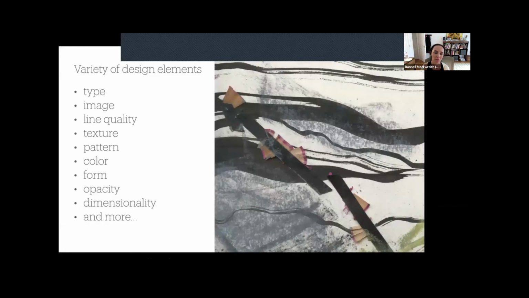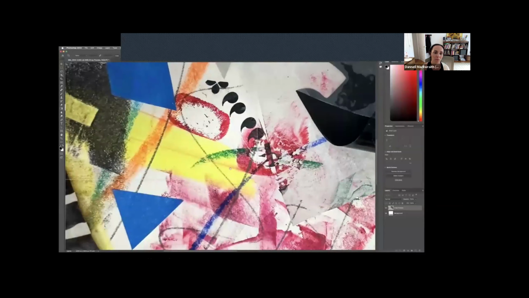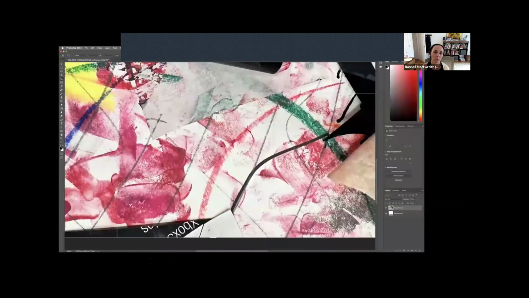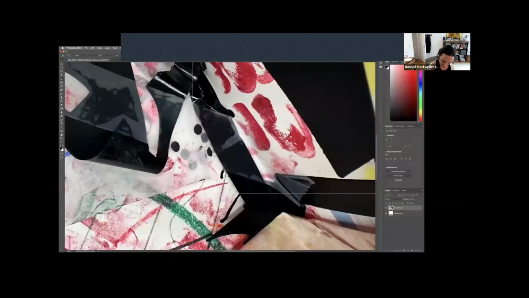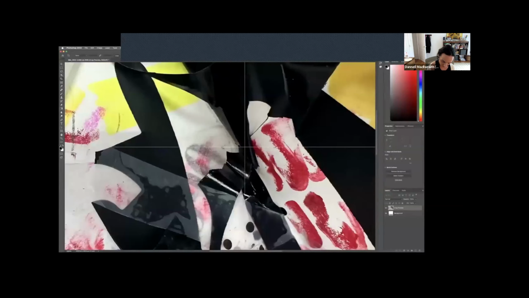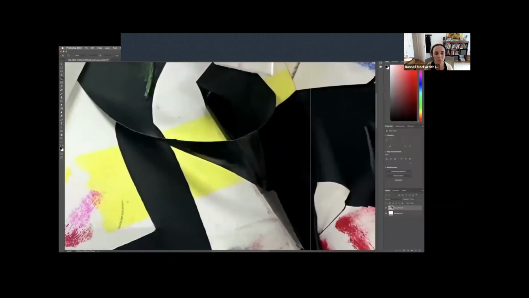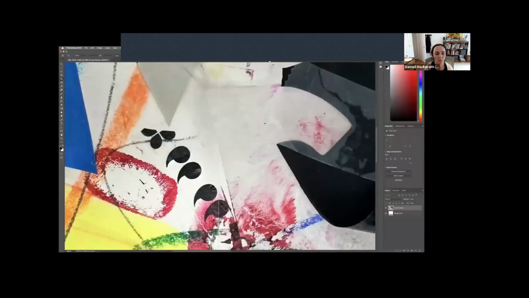Then we take one of these collages and we bring it into Photoshop. And I show the students how we can zoom in to look at this collage at an impossible scale. And I pan around this collage, and anytime we see a moment that looks interesting, maybe it's a nice piece of type or an interesting color combination or an exciting arrangement of positive and negative form, we stop and we take a screenshot.